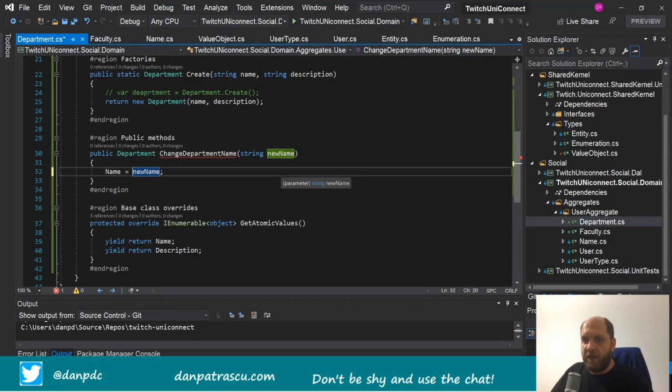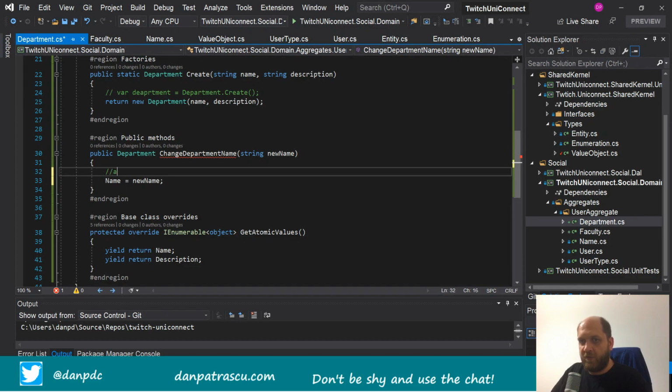Here once again, at a certain point, we will add some validation, because maybe we want to enforce some invariants about a department name, things like that. It should be longer than, I don't know, 3 characters, less than 50 characters, whatever. This type of things we would then add for validation, and we'll probably create some custom validators for each of our types or specifications. That's something that I still think about, so it's not really decided.